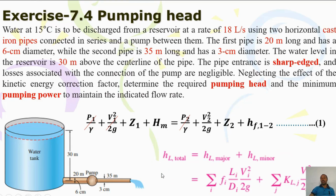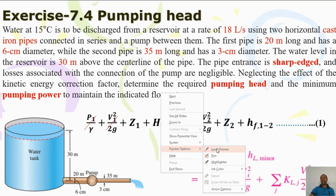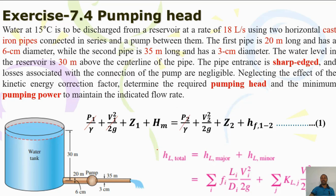So we have total loss. Total loss is the sum of minor and major losses. These two losses are incorporated in this piping system along with the reservoir. Major loss is due to pipe friction. We have major loss for the first 20 meters and major loss for the second 35 meters. It is the same pipe material, cast iron, so please check f, the friction factor for cast iron, from the table.